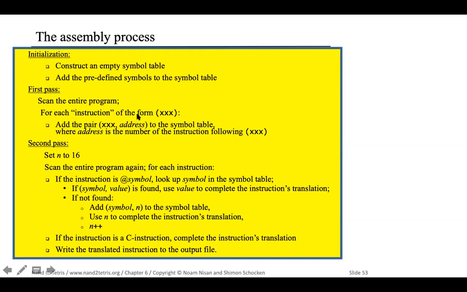It's up to you. Otherwise you have to look into all three symbol tables to identify if something is there or not, because you have to go through every key and understand if it exists or not. If it exists, what is the corresponding value? If not, insert this pair into the symbol table. Implementation is up to you. If you want to create three symbol tables or one symbol table, it's up to you.